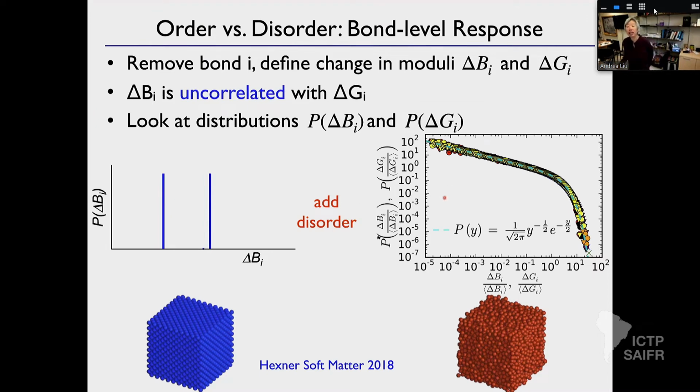It looks like this. You get a distribution that is power law over much of its range and then has an exponential cutoff. In fact, it is this form, and we can derive this analytically. I'm not going to go into that. But the interesting thing is that the distribution, after you've done a little pruning, for the bulk modulus is the same as it is for the shear modulus. And it's the same at every stage of pruning. All we have to do is divide the change in the bulk modulus by the average over all of the bonds, and the distributions collapse no matter how far we are into the pruning process. No matter whether we're looking at the bulk or shear modulus, it is the same distribution. And the key is it's a quite broad distribution. It's cut off at the high end, and it goes continuously all the way to zero.